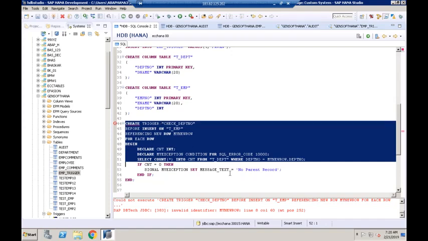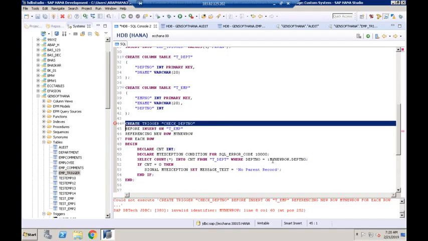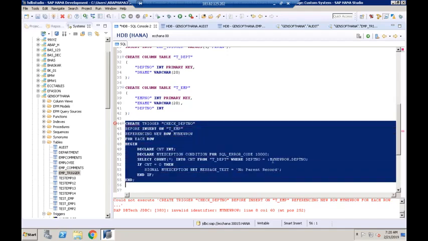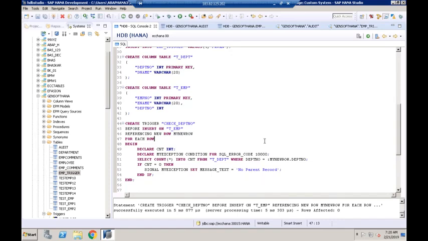Invalid identifier. Okay. So yeah, this should be prefixed with colon as part of the syntax. You have to prefix with colon. This is called as bind variable. You have to prefix with colon, I believe. Let me check. I would say F8. Done. The trigger got created.